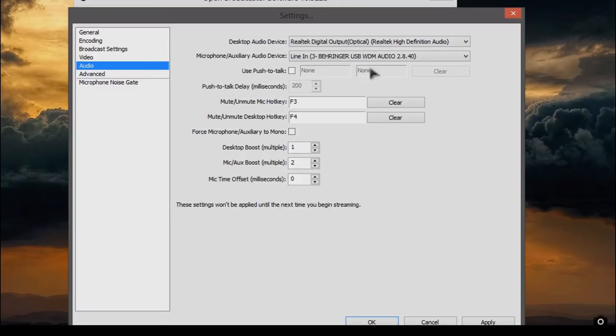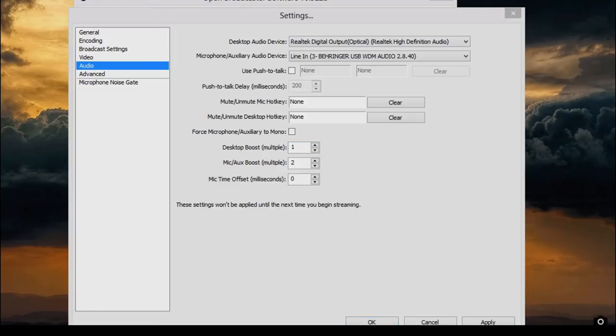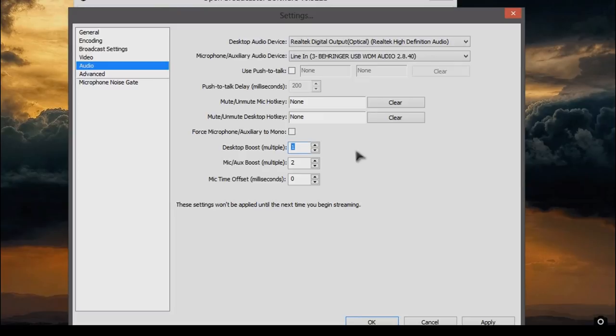You can set hotkeys to mute your mic or mute the desktop. Not really necessary, but if you're doing very specific things, you can do that as well. Now, something extremely useful for me is you can actually multiply your volume level. For the desktop, that would be absolutely terrible. You don't want to do that because your desktop audio, especially if you have your volume set to 100, by default right here, you do not want to do that because it will just clip and completely overpower and ruin people's speakers or something.